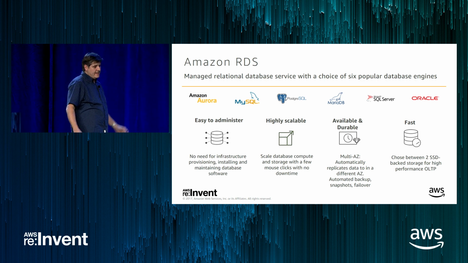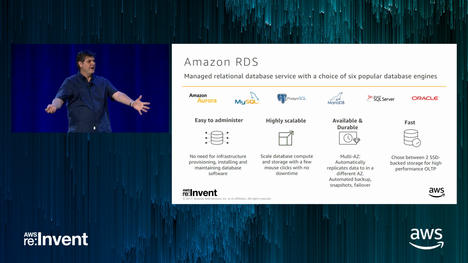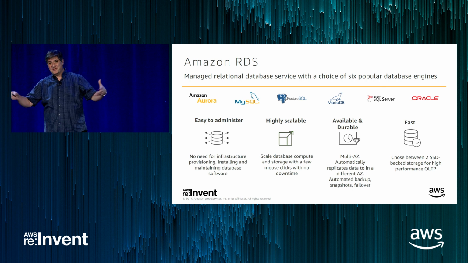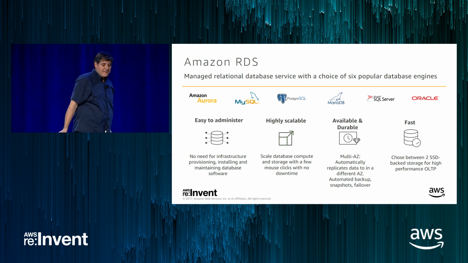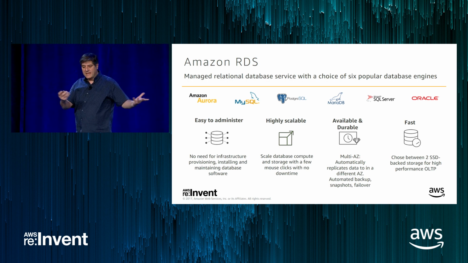So we've got Amazon RDS. We're not going to go through and explain what Amazon RDS is and what the various databases are, because chances are if you're interested in databases, you've probably heard of them. But if you haven't, you can go to the website and see all of the stuff about Amazon RDS. But we do have a lot of engines. So tell me, what would be a good workload for, say, Postgres? And why would I pick Postgres versus something else?